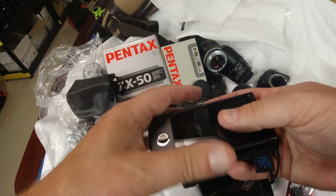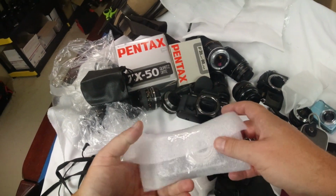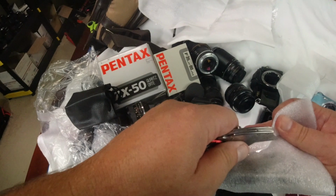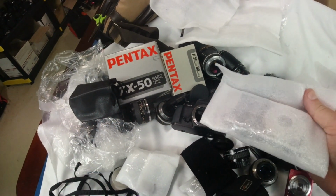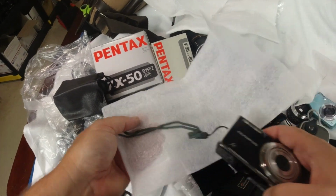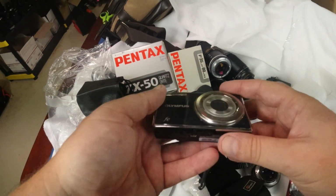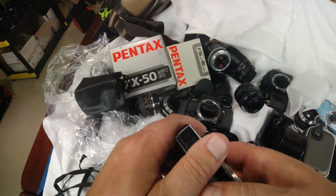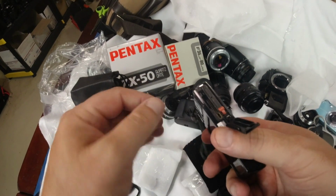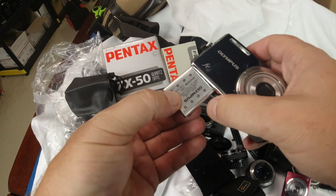But when I mess around with them, I play around with a lot of these. I'm like, what's this? This is actually a pretty cool little bloggy camera, especially for 20 bucks. I guess that's why these sell really well, because a lot of these sell for around $20, and everybody's looking for a bargain. Nowadays you can't buy two combo meals for 20 bucks, it seems like. So that's why it's kind of a bargain here.